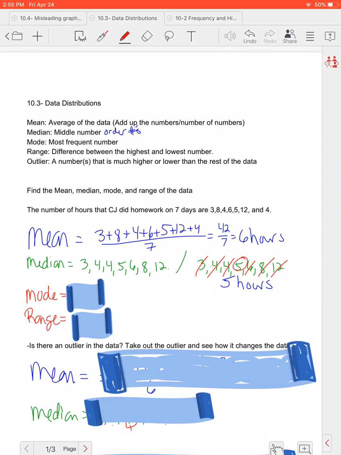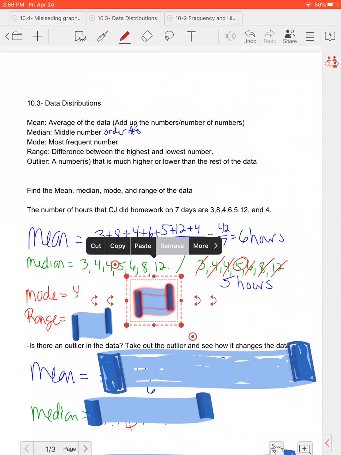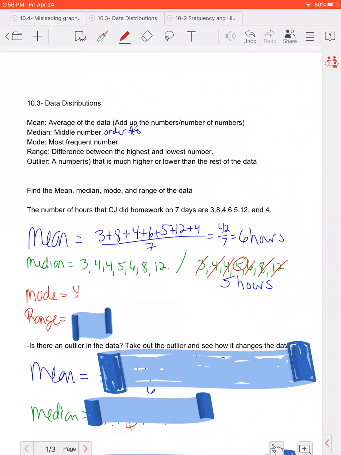Okay, so 5 hours. So typically the mean and median should be fairly close to each other. An hour is still a little bit of a difference, but we'll see why that happens in just a minute. Mode is the most frequent number. And our most frequent number in this one is 4 because it's repeated twice. If the second 4 had not been there, there would have been no mode. If I had added another 5 to this data set, maybe in my 8th day of homework, then the mode would have been 4 and 5. So there can be more than one mode or no mode or just one.